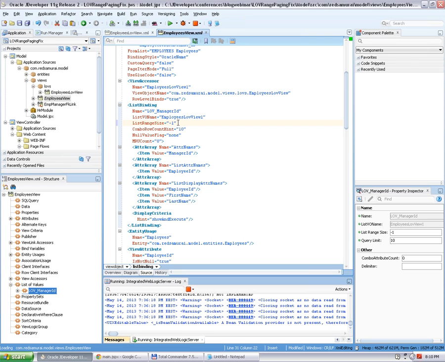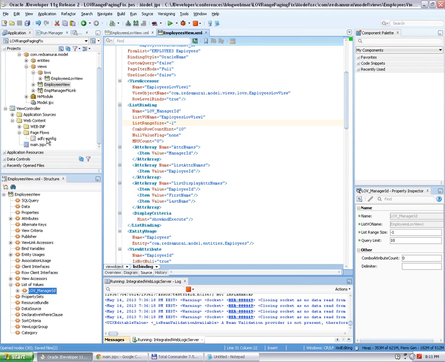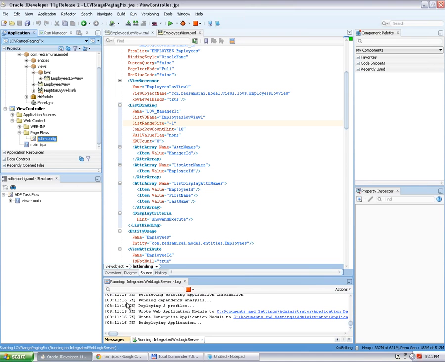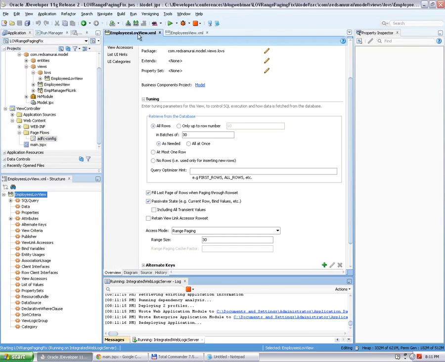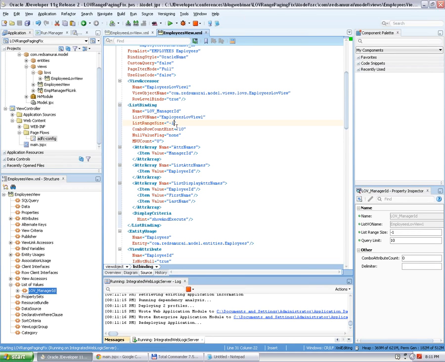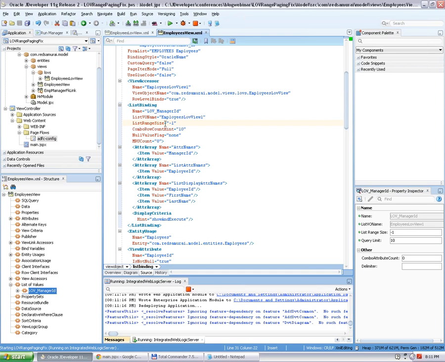Otherwise, especially if you would use a choice list, if you set list range size to 20, it would fetch only 20 rows and not the rest of the data. But this is not true for range paging, because when this default value is -1, ADF would try to fetch all data, but the LOV is based on range paging, and it will generate an error. So in this place I think it's a small developer bug. It doesn't check that the employees LOV view is using range paging access mode, and it still generates list range size -1. So if you try to implement range paging for LOVs, keep in mind to double check list range size. This is a very frequent error.